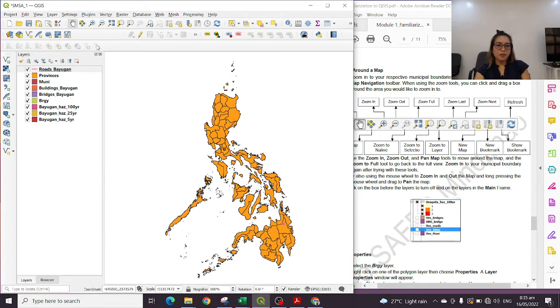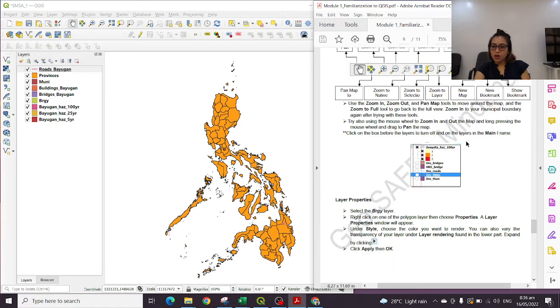So in the layer panel, you can see all the data sets that I have just loaded. I used Control A, or shift and then select all the shapefiles, and then I added them all at once in the main frame. As long as it is checked, you can see it in the main frame.